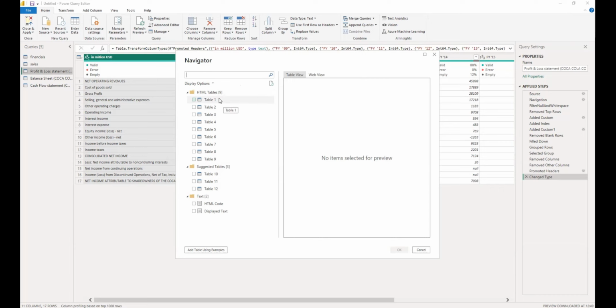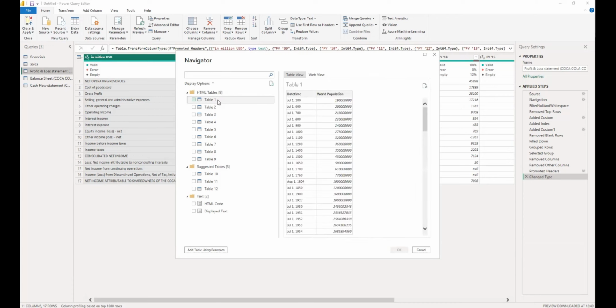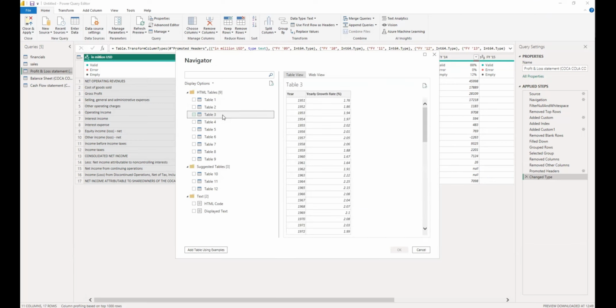So we're going to check all the tables one by one to see the ones that we are actually looking for, right? So if I click on this, that's not what I want. Check on this, that's not what I want. Although there is a web view for all of these, which will make it very easy for you to locate. But let's first of all locate our table, and then I can show you what is on the web view.